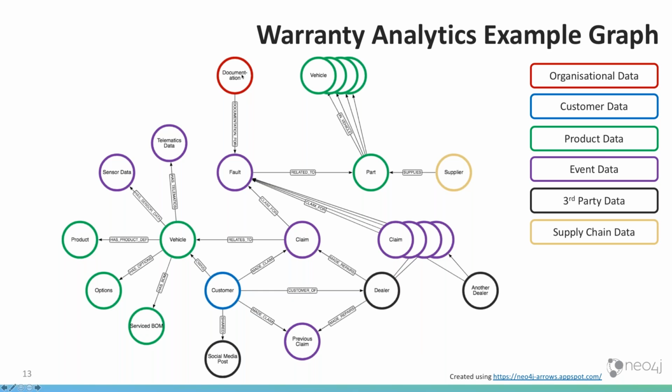We have the documentation about the fault. Maybe this is something we've documented and said, when this happens, here are the parts you need to fix it, and here's the approach and how long it should take, and so on and so forth. So we can start looking for whether there are outliers in these claims, whether any of the dealers' claims for that particular fault are out of line with the average of everyone else, and whether or not we think that means they might not be following the documentation correctly or making the repair correctly. And so maybe we need to have a conversation with them about that.